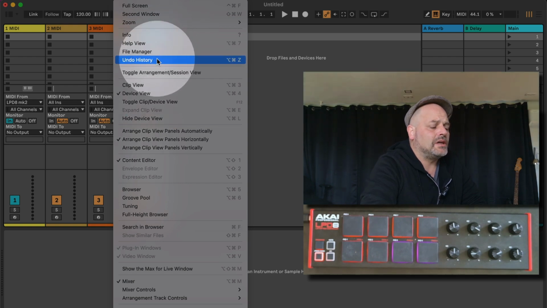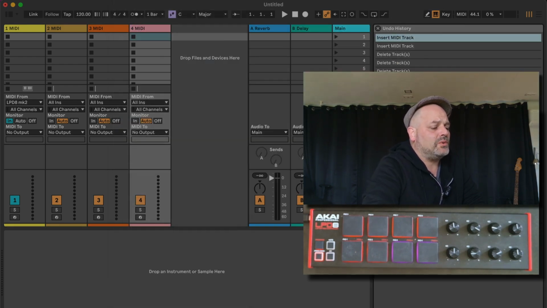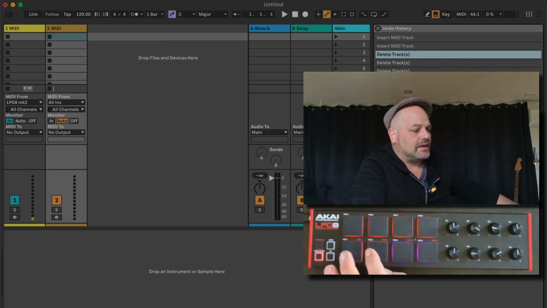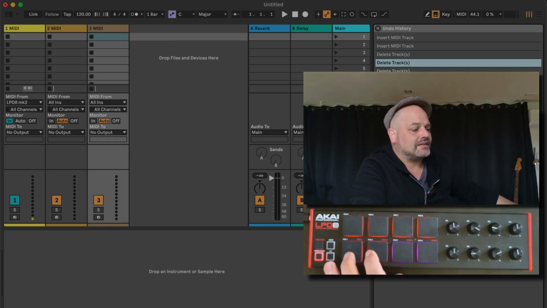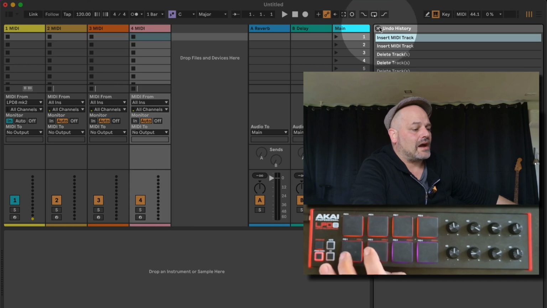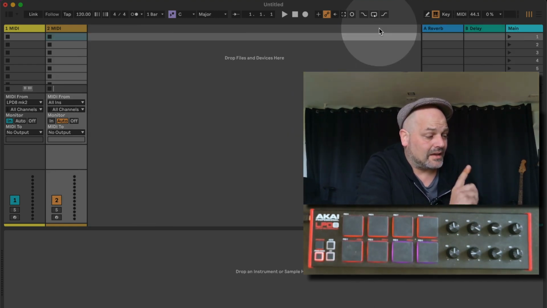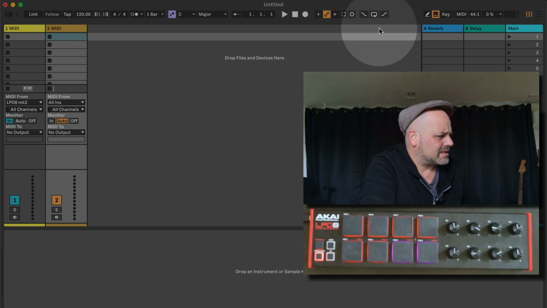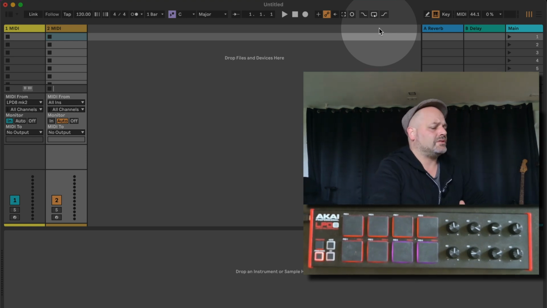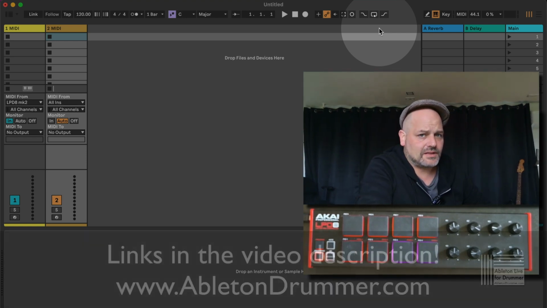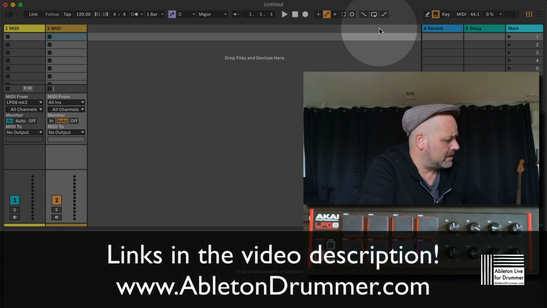We have a new thing here in 12 where we can see the undo history, so you can see how we are able to cycle through that or go to a certain point. If that is interesting for you, like, actually, I just want to jump a few more things back here, you can do this via this undo history browser now in Ableton 12.